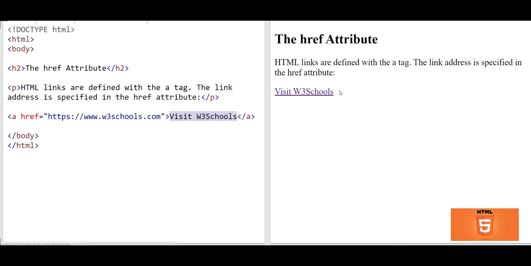On the right side you can see the Visit W3Schools, and if you bring the mouse on it, you can see the cursor is changing to a hand symbol. It means it's a link, and if we click this link, it will go to this URL. Okay, so this is our first attribute which we have studied, href, which is in the a tag, right?